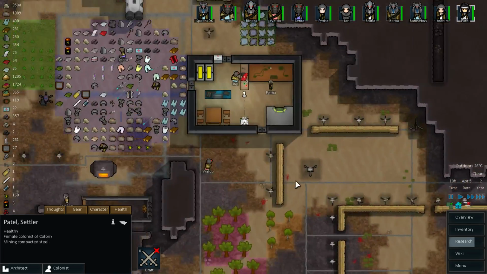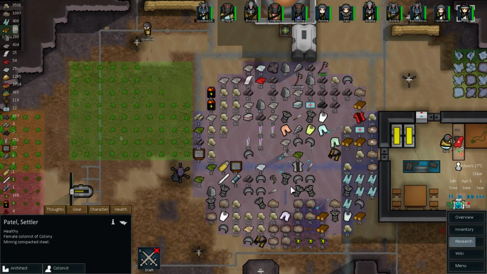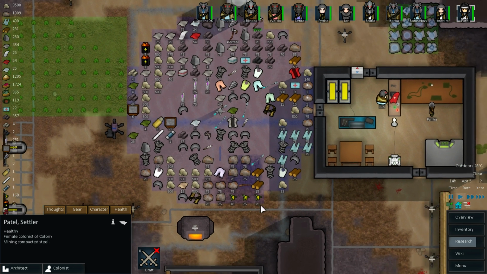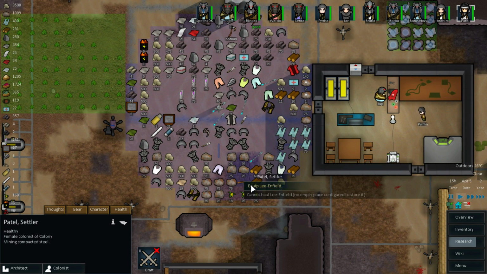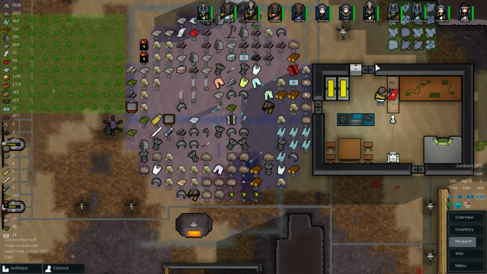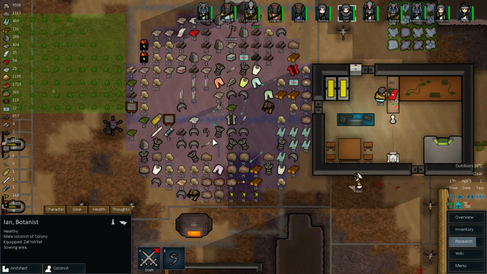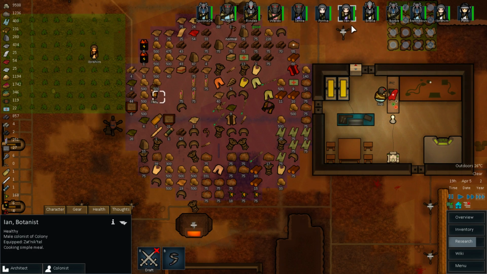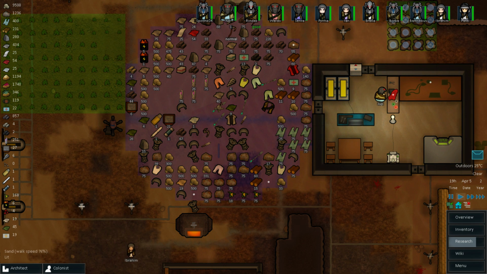Patel doesn't have a gun. We should do something about that. You can shoot. You have 0 skill. You're trigger happy, but you're not a brawler. So let's go ahead and give you a Lee Enfield, and that'll be good enough. Ian is still wearing the big space armor. You go ahead and throw on the rebel jacket. That'll speed up your work rate. There, much better.